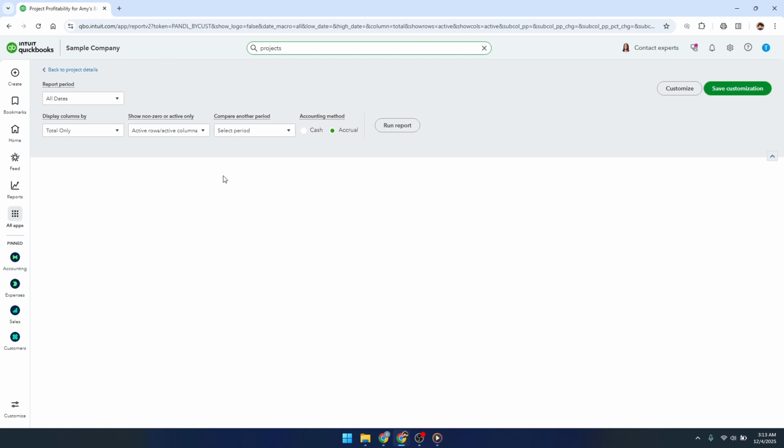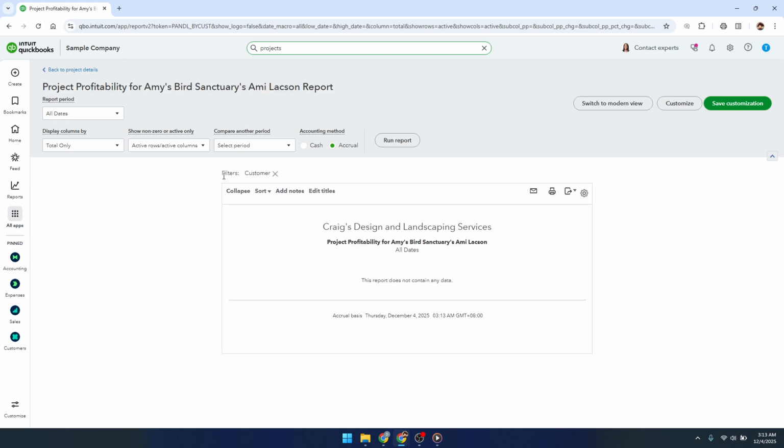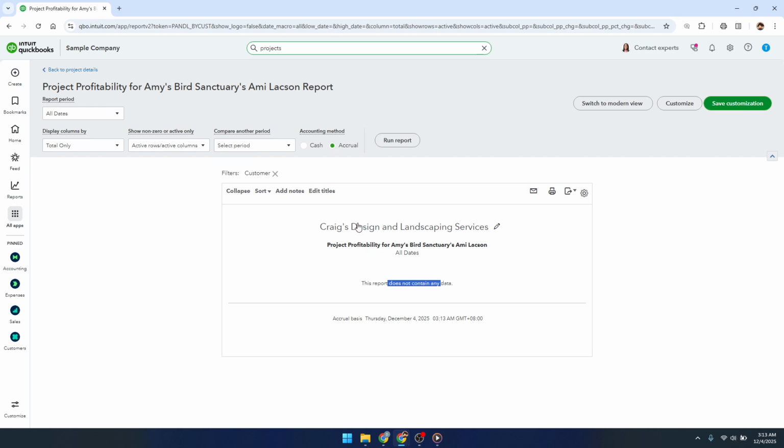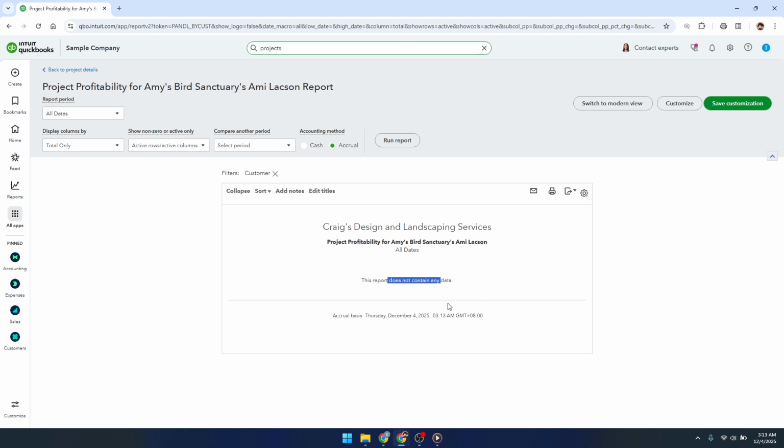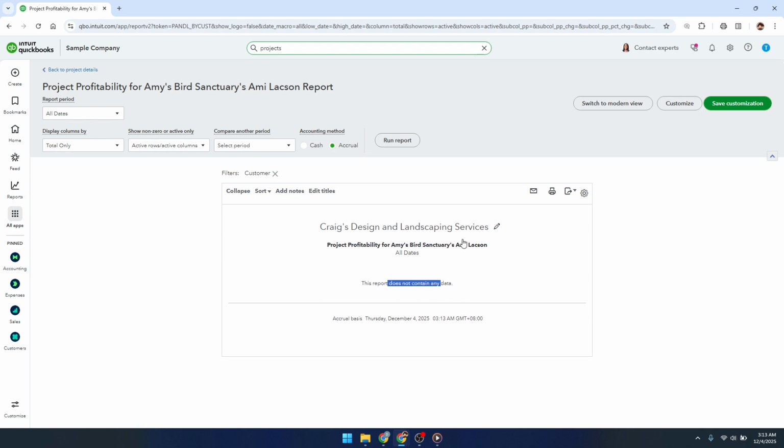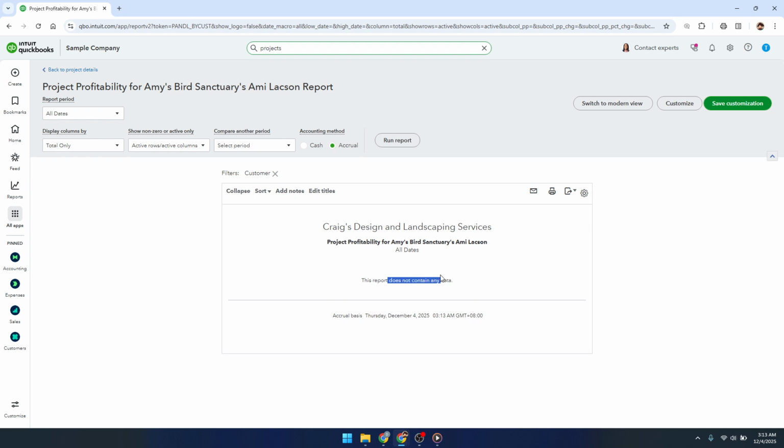The Project Profitability Report works very much like a profit and loss statement, but it's focused solely on that one project. It will show you all of the income associated with the project, such as donations, grants, or event revenue, as well as all of the expenses, like supplies, salaries allocated to that project, venue costs, or marketing. At the bottom, you'll see the net result, which helps you quickly understand whether the project is running a surplus or a deficit. For a nonprofit, this is extremely helpful when you need to report back to funders, analyze the true cost of a program, or decide whether a particular initiative is financially sustainable.